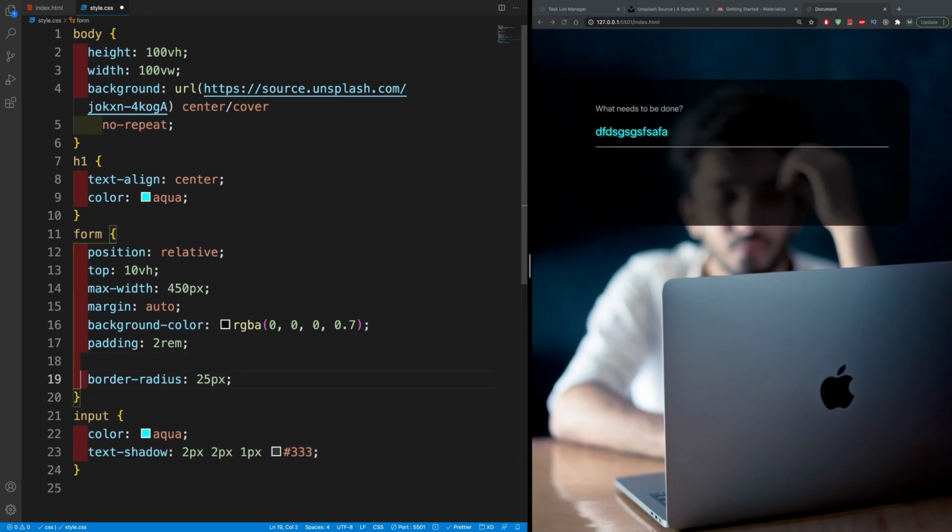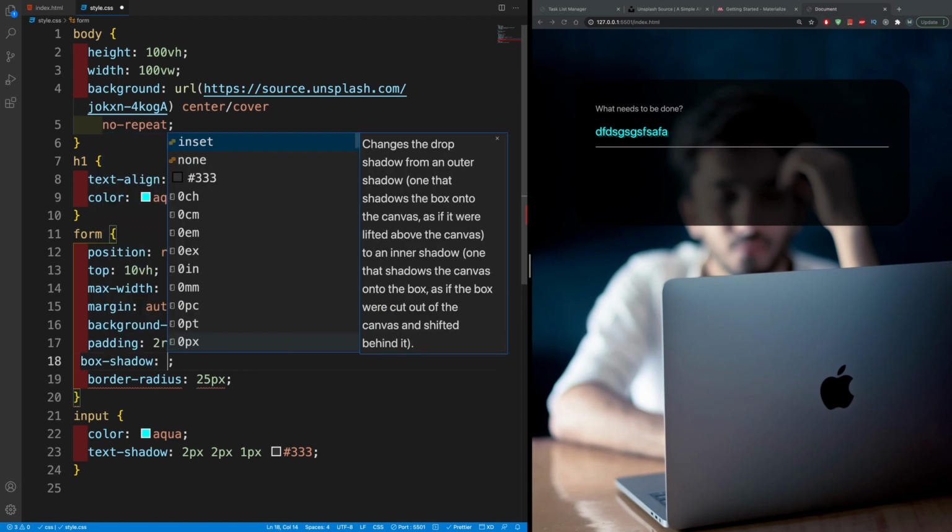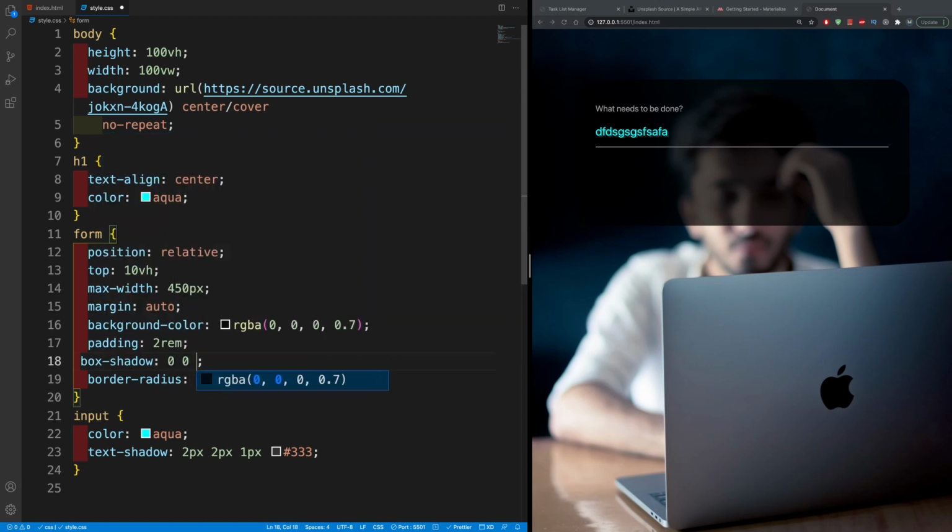Okay. Well, actually, that's it. Should I give it a bit of a box shadow? Let's also give it a box shadow. Why not? Box shadow, let's say 0, 0, 10 pixels, 2 pixels, pixel, and here 10 pixel, and let's go with the RGBA of, let's say 5. Okay, so there's a bit of a shadow right underneath of that.